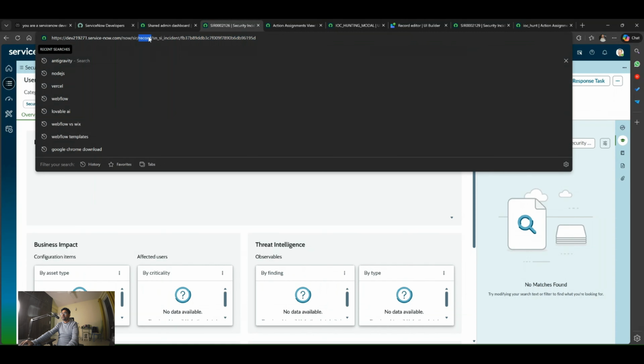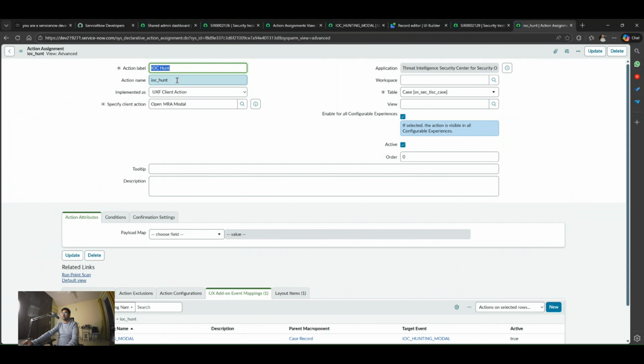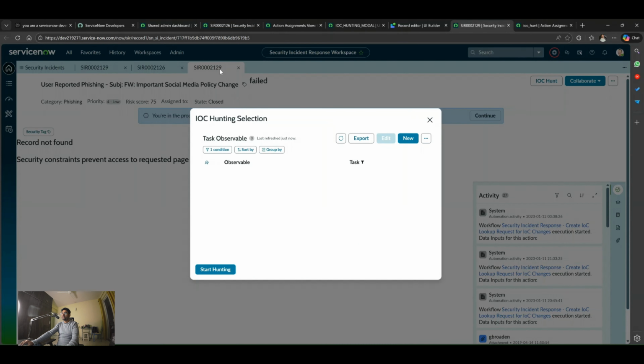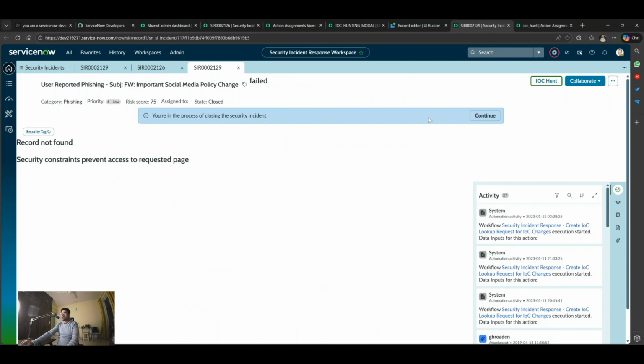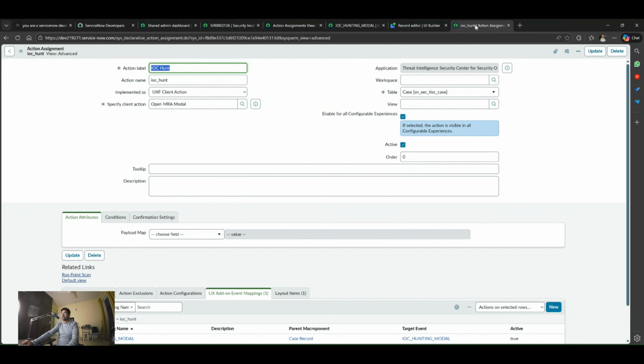Which means I am editing a wrong page. I'm editing record one here. On record one it is working, but I need these changes on the record, not record one. So when I realized this, I had to go and check.